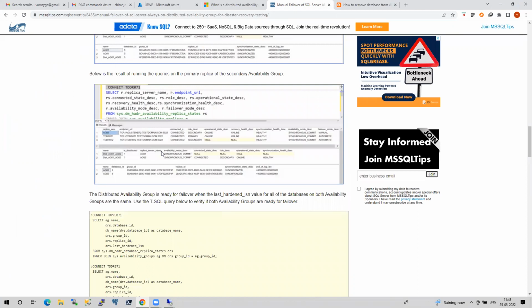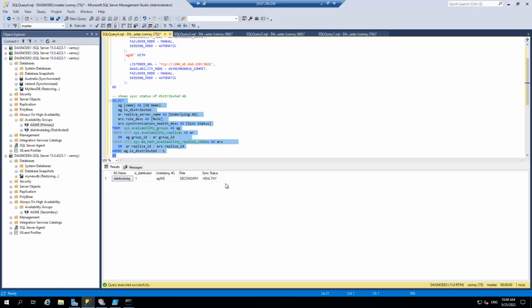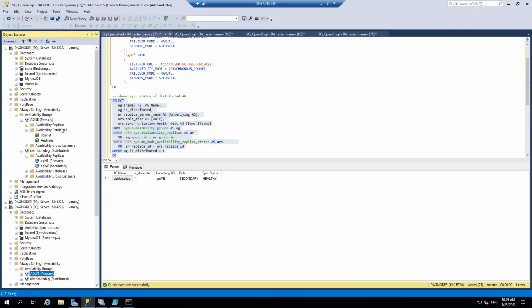Suppose a database like OMC has been added on North Europe, node 1 and node 2. It is already in synchronized state. If I want to add those databases to the distributed AG, how to do it? You're breaking up for some reason, your voice is not clear. What I'm trying to ask is: on node 1 and node 2, a database called Vamsi is already in synchronized state, already existing. That database I have to add to the distributed AG.